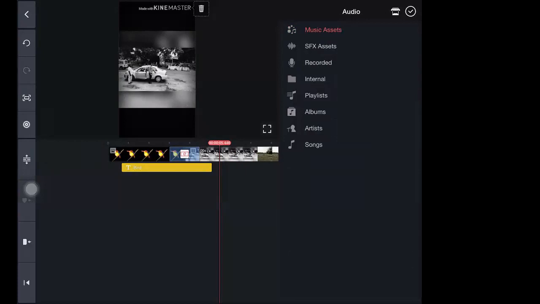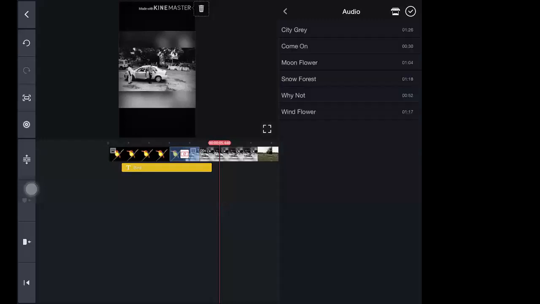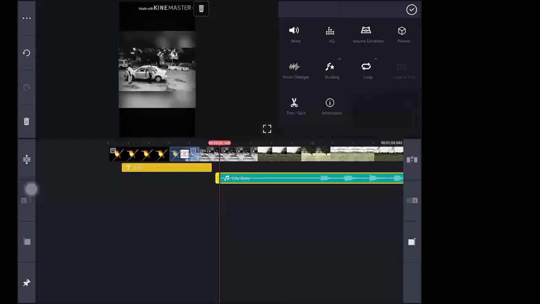You can add them while punching. You can have a thud sound, all those things. And if you have any recorded audio, you can record. If you have any music like songs, you can play it. Likewise, you have an entire array of music options. But I am going with the assets which are already available here. I am taking this City Gray, and I am just pressing add. Okay. Now I am going to see how it is going to come.